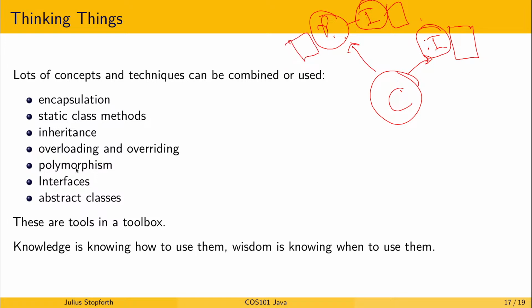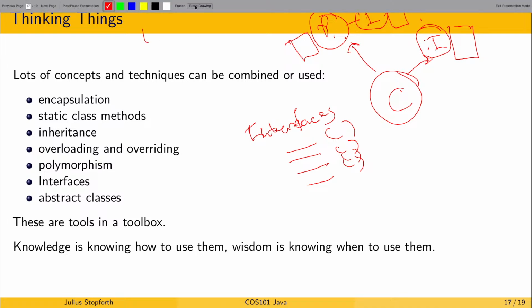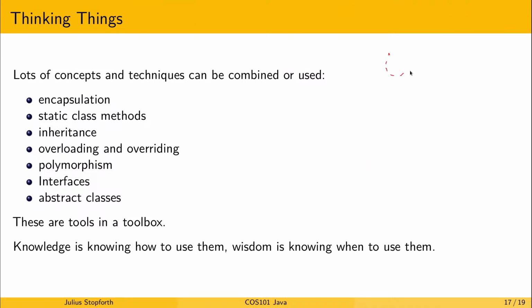Then with interfaces, it's a way for us to have a recipe of methods with a return type and a list of parameters. Then with abstract classes, this is like the blueprint class for other more concrete classes, right? So classes that are actually implemented.